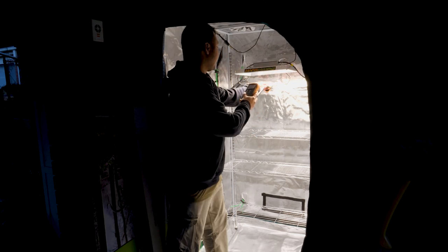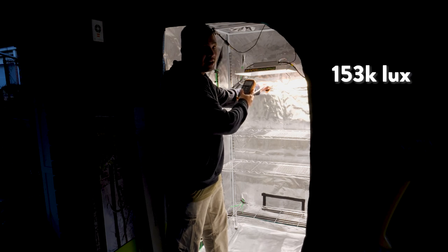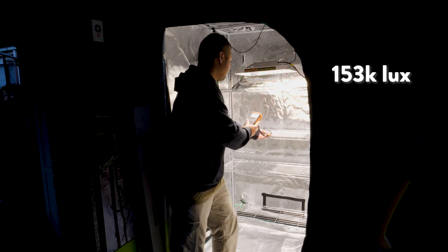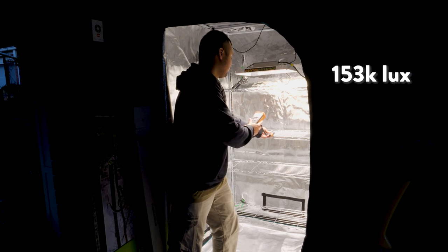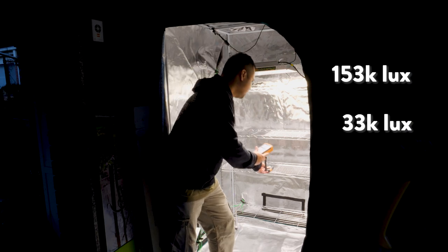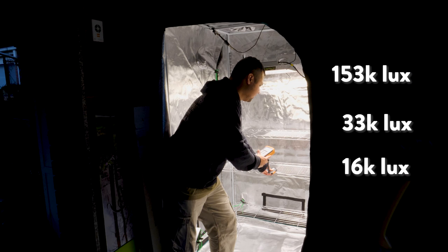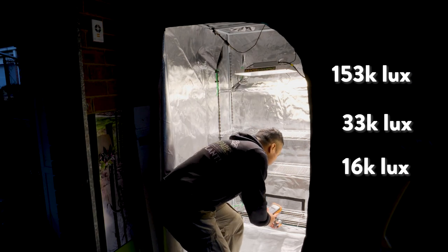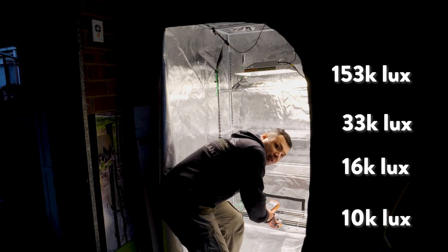So on the top shelf, I am seeing 153,000 lux. That's a whole lot of power, man. I don't think I'll ever need that much. On the second tier, there's a huge drop off. It is now 33,000 lux. Third layer is 16,000 lux. And finally, we have just under 10,000 lux on the bottom layer.